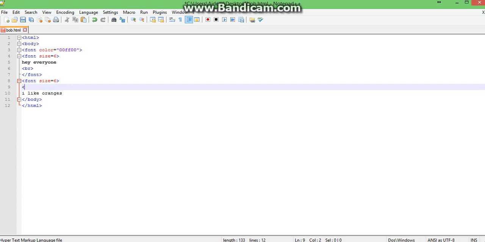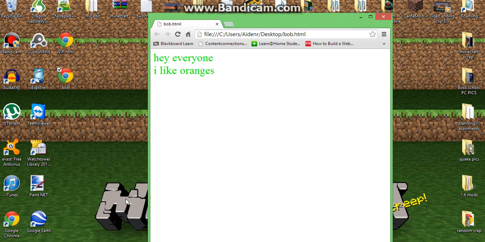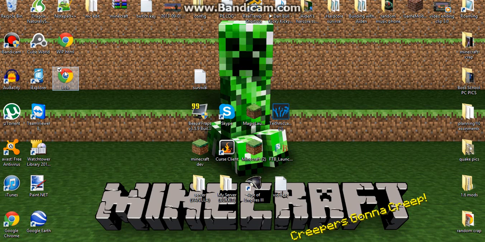And then we're going to go font color equals, let's go orange. Okay, so then it will go to that. We're gonna go save, reopen this, and hit refresh. And there we go. It's kind of a gross orange, but it's orange. And that's basically it. Nope, wrong button. I keep doing that.